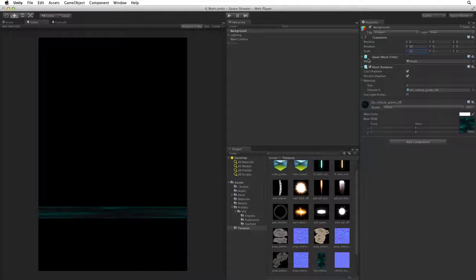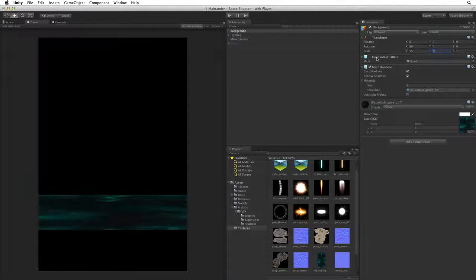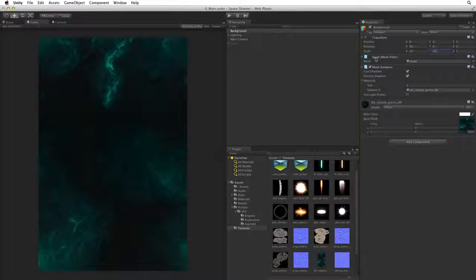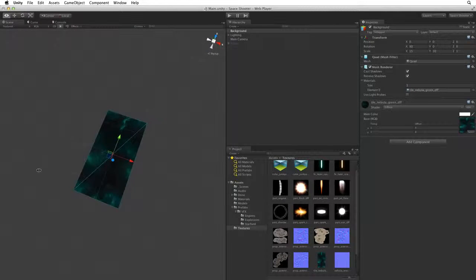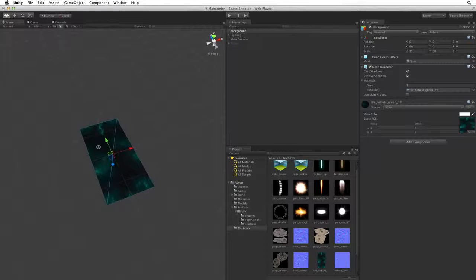It's more than big enough, so that we can maintain our 1:2 aspect ratio. What is 15 times 2? 30. If we have 15 in our X, we need 30 in our Y. Now the background fills the game view with no distortion. Let's look at it in the scene view. Use Frame Selected to focus the scene view camera to the background's new size, and we can see that we now have a nice big background.